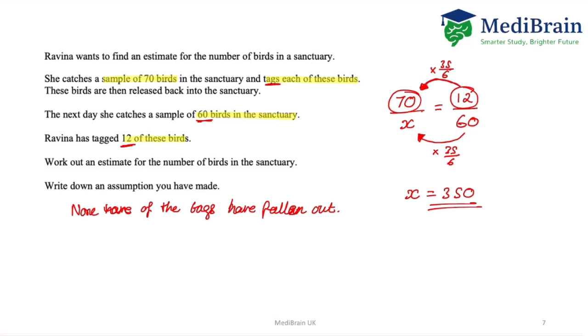Yeah, so you could have done that as well. So over here, 12 over 60, if you've looked at this fraction and noticed that it can be simplified, you can simplify it. If we simplify it, we can divide both by 12, and that would get us 1/5. So 12 over 60 is the same as 1/5. Okay, so if we had 70 over x, that can be the same as 1 over 5, because 12 over 60 is equivalent to 1 over 5.